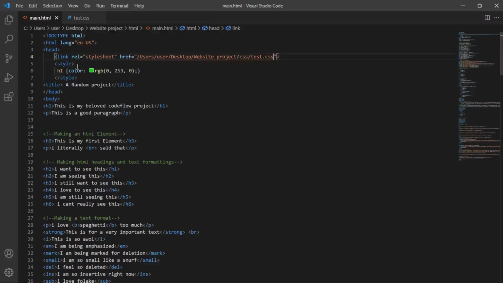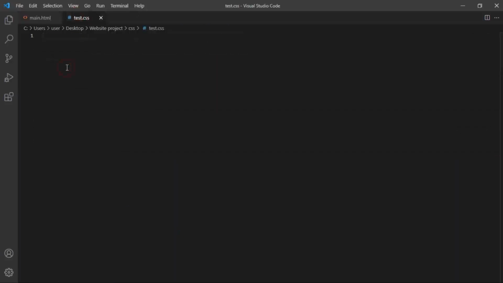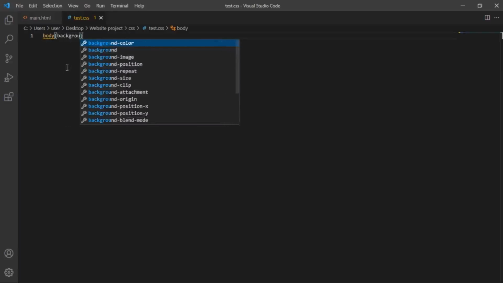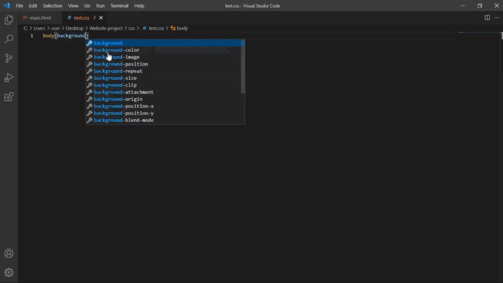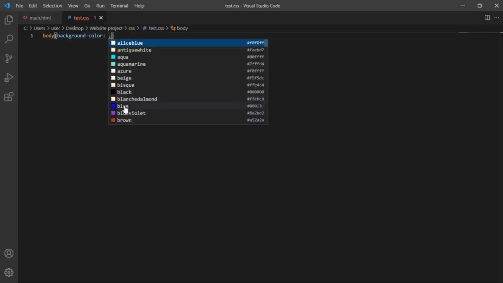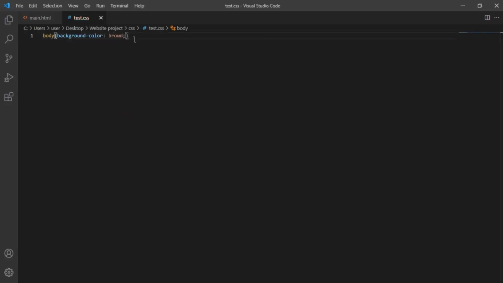Now how do we know if it's been linked? How do we know if it's worked? Now remember that we have this body tag right here. What if we paste it? It's gonna work. Anyway, let's create a new body and let's give it open parentheses. I'm gonna do more of this in CSS anyway, but it's worth trying. Okay, background color, and we can change this to be brown. And so we've managed to style it just a bit.